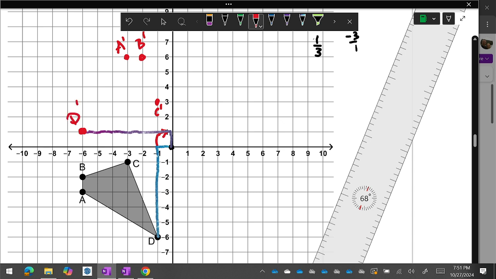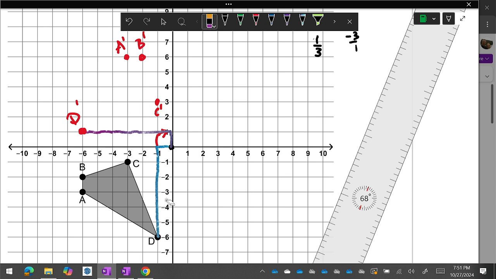Now, what's beautiful is you guys know you can come up with very nice transformation rules that involve X and Y and that transformational notation. I really encourage you to think about that, especially if you're in a situation where you're writing a program and you need to do this for a bunch of points. We don't sit here and think about each of these points like this. We come up with a rule that we can apply quickly and efficiently for all the points.